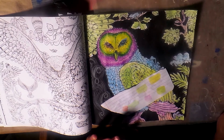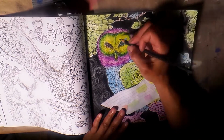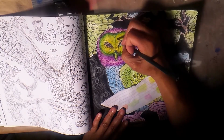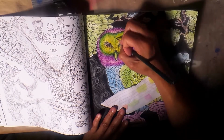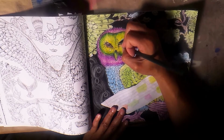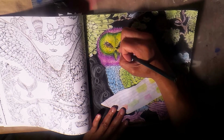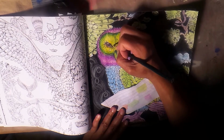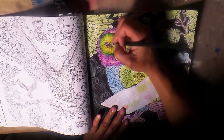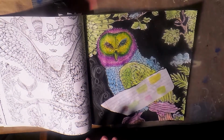Okay. Now, I'm going to take my darkest green here and see all the little bits everywhere, like the little feathers. I'm going to start going over those, hitting all the feathers. I already hit some right there. Just hitting all of these little feathers. Sharpen my pencil. You want a really sharp pencil for this one.